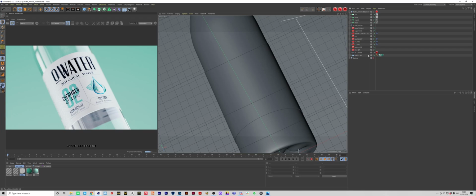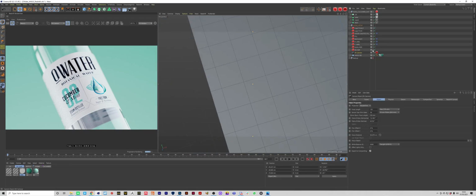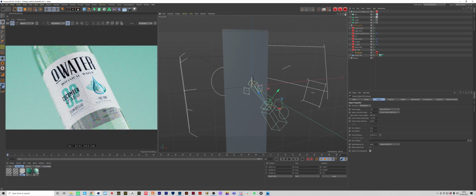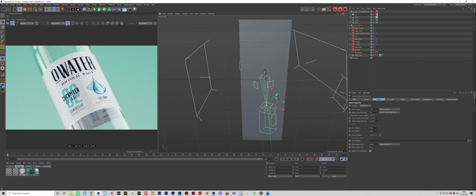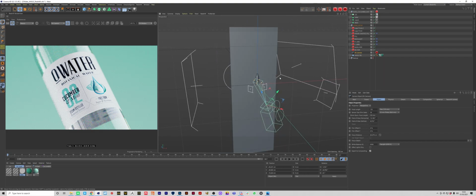So we're in Cinema 4D and I'm just going to lock the render view so I can jump out of the camera really quickly. And you can see this is the setup for this project. We've got a bunch of different lights going on which are all doing slightly different things. Some of them are really helping to showcase these different finishes, while some are just acting as key lights for the label. I'm going to go through these a little bit later, but I do just want to dive straight into the label and get stuck into the nitty gritty.